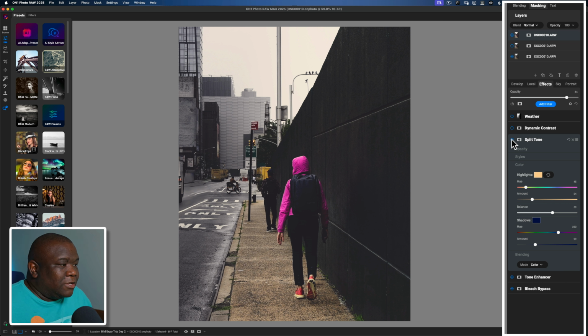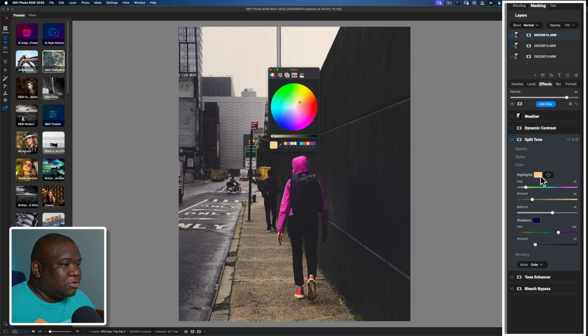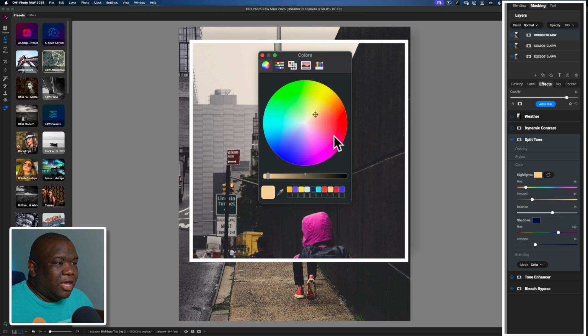All right. So looking at the pink coat here, I said, okay, what do I want to put in the highlights? And let me just go ahead and open this up, and you'll see what's happening here. So I went with kind of a triadic color scheme. And if you're not familiar with color theory, triadic just really means that you're pulling 3 colors off of the color wheel, and you're kind of trying to push everything in that general direction.